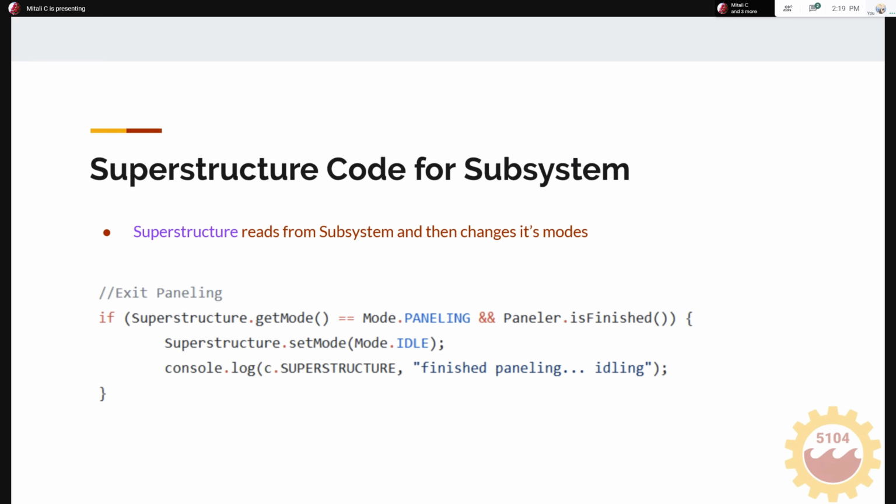And within the paneler, we will be checking if we're in the panel mode. But also within the superstructure, it will be reading from the paneler, the is finished method. And if the paneler says, yeah, I've finished whatever I'm supposed to do, then the superstructure is the one which sets the robot back to idling, not the paneler itself. So the superstructure is kind of like the master thing that can control everything underneath it, and it'll be reading in these external functions from the subsystem.